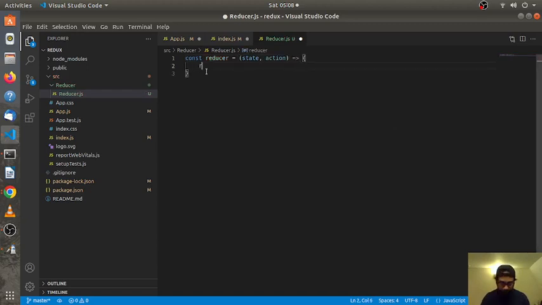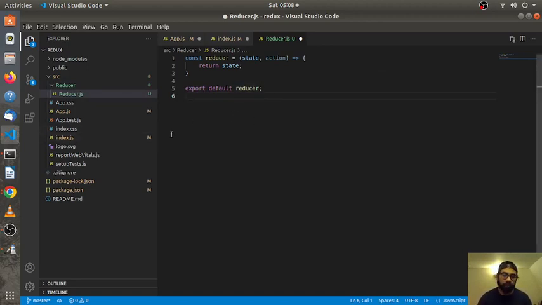And finally it will return the state. Whatever happens, it will finally return the state, and then we export the function as a default, so we can import it in any file in our React application, okay.